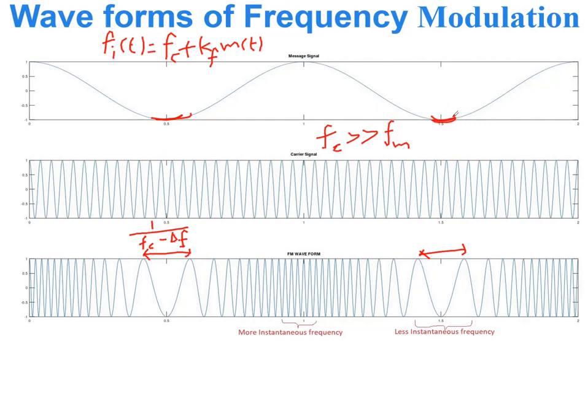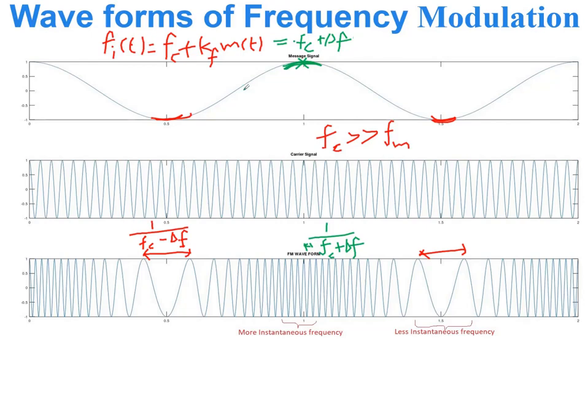Now if you are looking at the highest point, maybe I may be using green here for ease of understanding. At this point if you observe, the time period difference is very less. Why? Because your frequency deviation is very far positive. At this point the amplitude is more, obviously kf times the maximum value, which you will be arriving at as fc plus del f, the instantaneous frequency. If the frequency is more, obviously the time period should be very low.